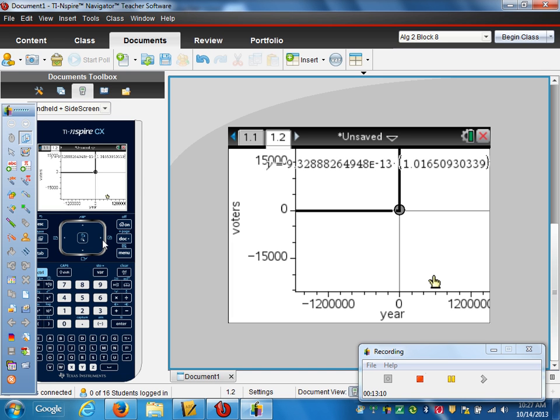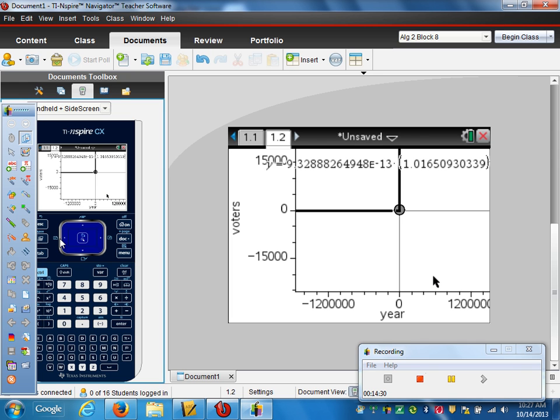Look at this data. This was years and the number of voters. You really think the number of voters is going to shoot up dramatically? No. So you probably want the one that was growing more slowly. Quadratic was growing more slowly, which is why they would have picked quadratic. We want quadratic.